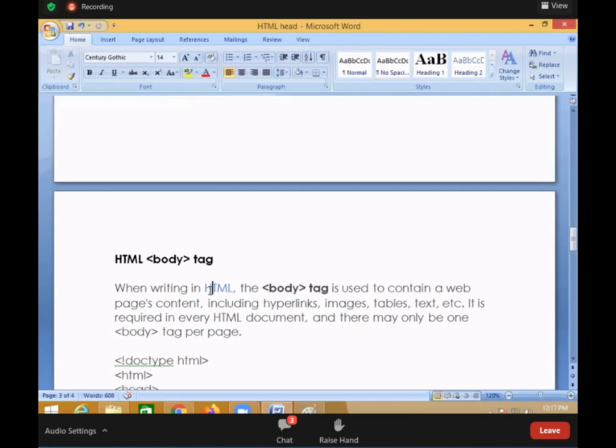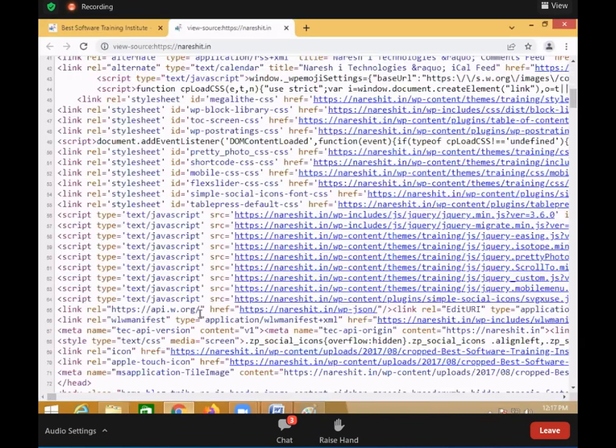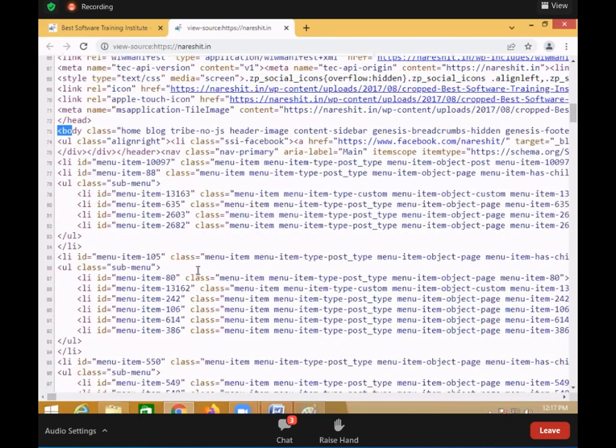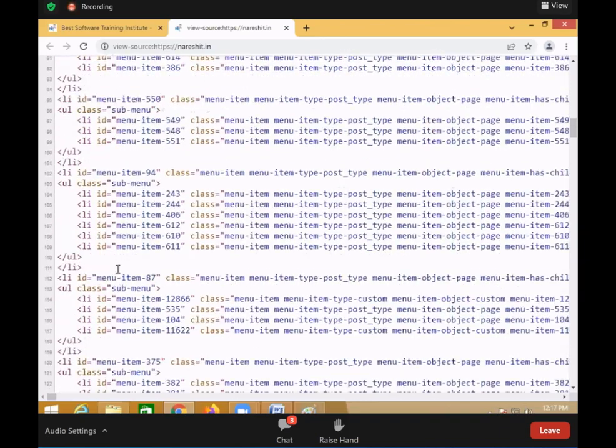Now when writing in HTML, the body tag is used to contain web page content, including hyperlinks, images, tables, text. Everything will be there in the body. You can see this is a body. You have a menu, and you have an ordered list, unordered list. So many things are there.